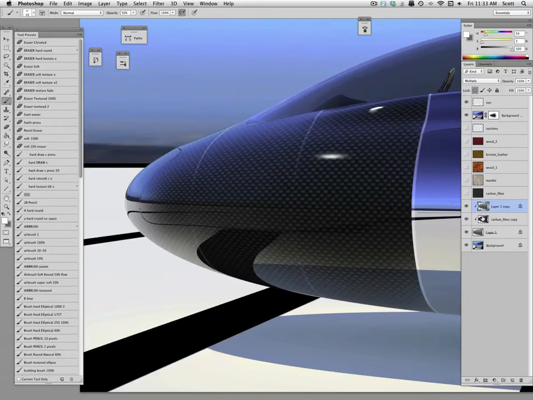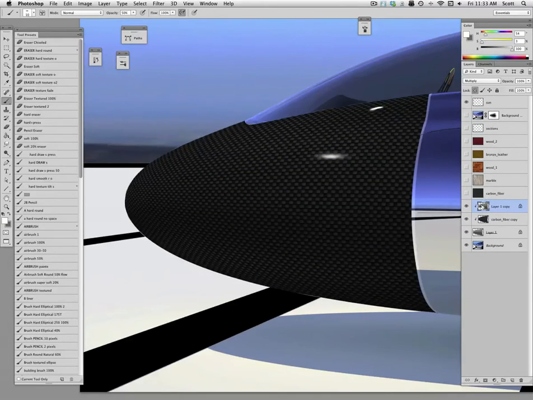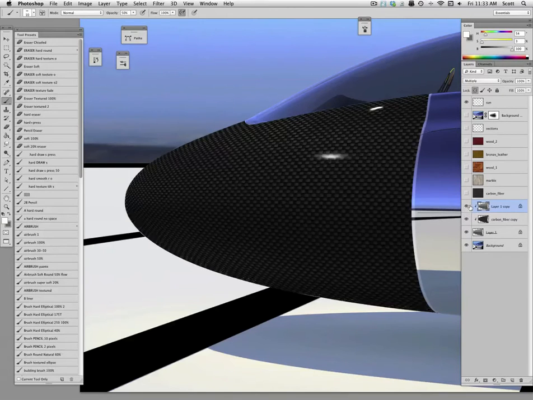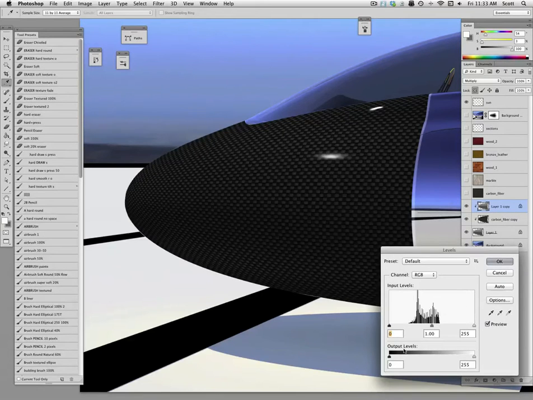So I'm just taking my value scale for my matte surface, right, and I'm just throwing it on top and putting it on multiply. Not a bad start. If we want that to go even stronger, remember we barely saw any of the weave in the Moto example, so we could take that way down if you wanted, have it be very, very subtle.